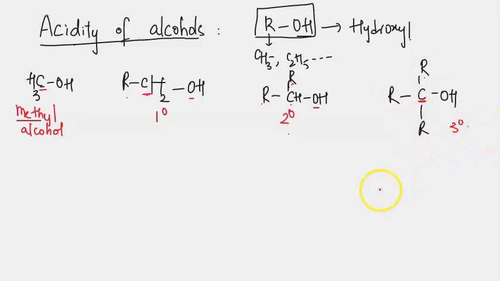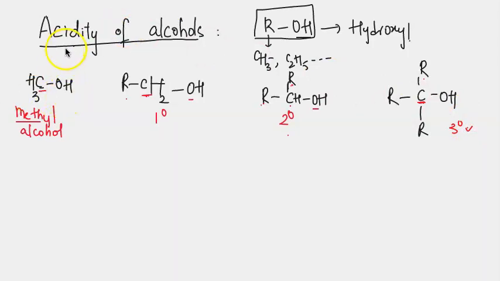We cannot obtain a quaternary alcohol. It's because when the carbon is connected to four R groups, there is no valency left for the OH group to be present. If at all we write an OH group connected to the carbon in this molecule, then the valency of carbon becomes 5, which is not possible. The maximum valency of carbon is only 4. So we cannot expect a quaternary alcohol. The highest alcohol is the tertiary alcohol.